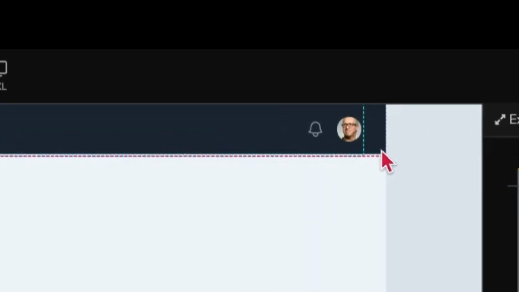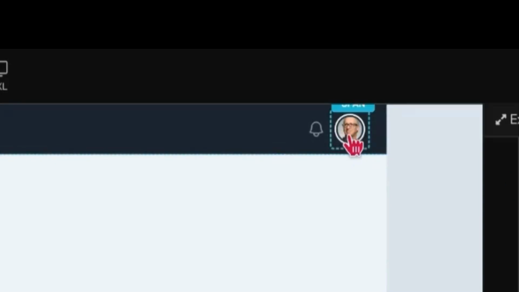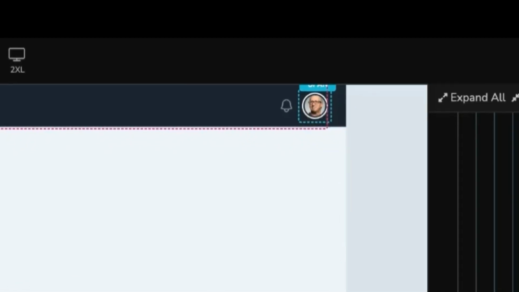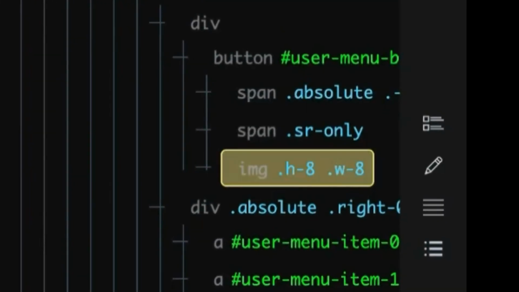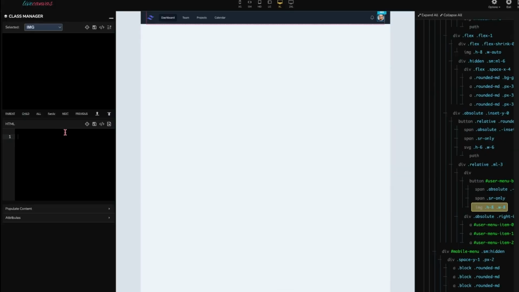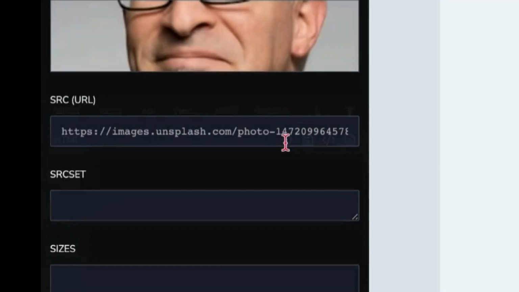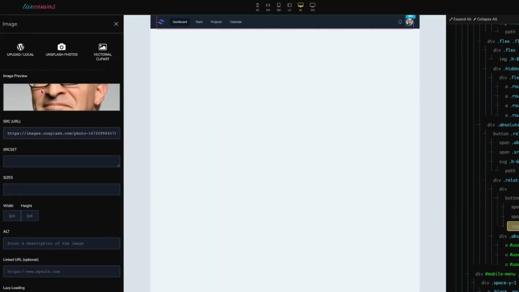And let's go on down the line. Let's do some more editing. We're just going to come in here and I'd like to change this image just because I don't know who this guy is. You can just hover on this and you come over here to the tree and just make sure you're on the image. Okay. And you're going to come over here and you're going to click this little button right here. And this is how we can update the images.